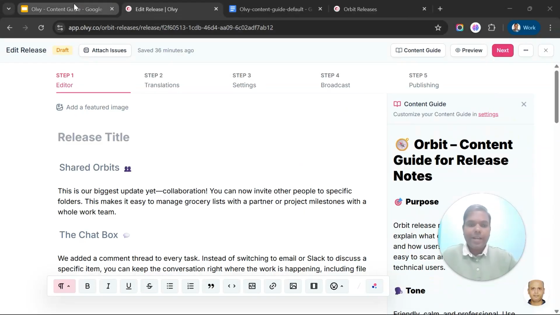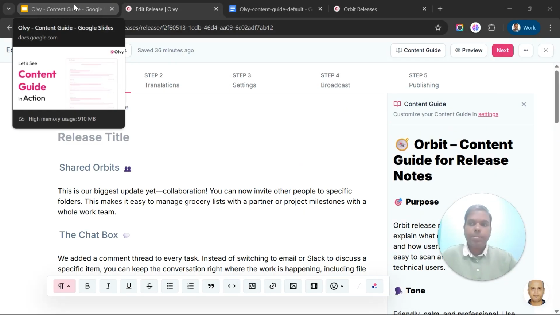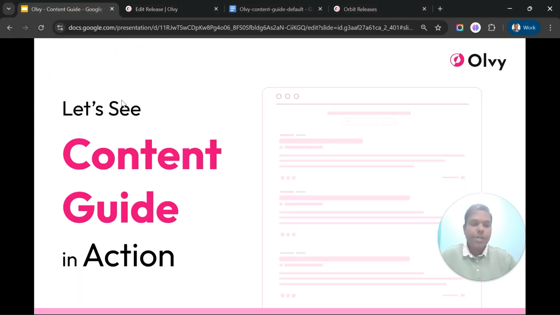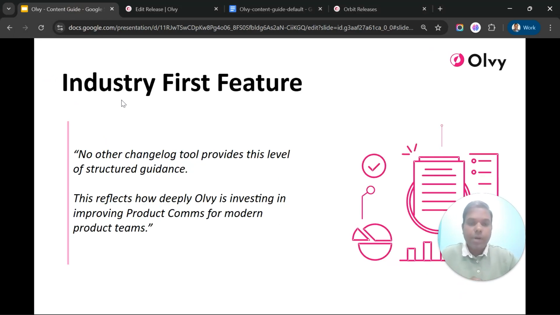With that, I think we have seen the importance of this new feature. At the same time, we also quickly saw how it works. Before we close the session, I just want to reiterate that this is an industry first feature.